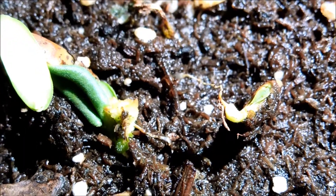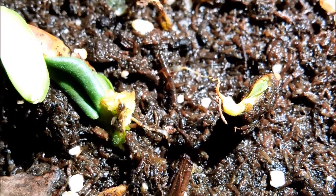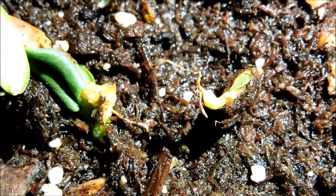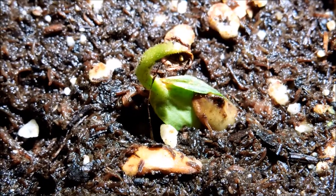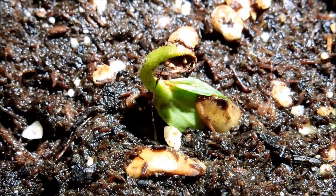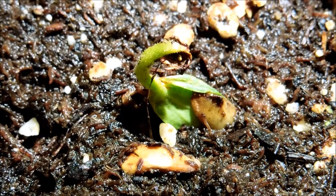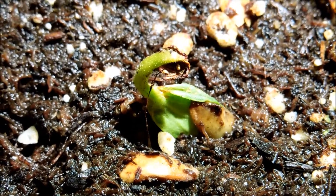And of course there are the ones that are doomed to failure. These two are upside down and their root systems are not properly established. There's a chance they might survive, but I doubt it. Here's another case of an upside-down seedling — see how threadbare that root connection is to the soil. It's so dried out and thin that I doubt any water can get through it. Those cotyledons and the stem are basically only surviving because I'm spraying water twice a day — once at night and once before I leave for work.